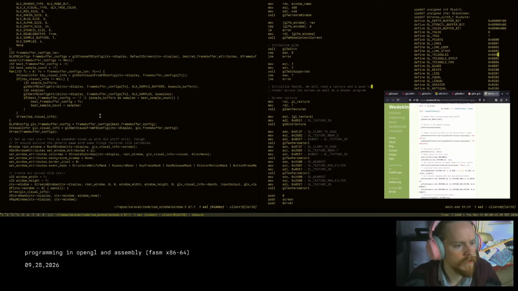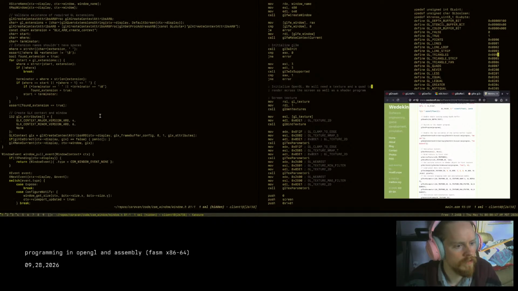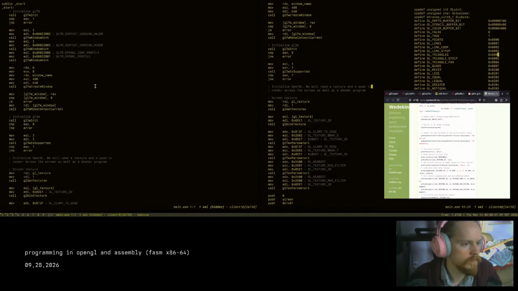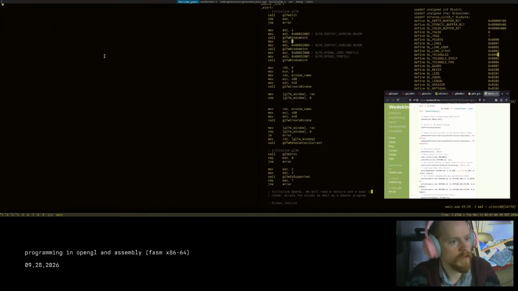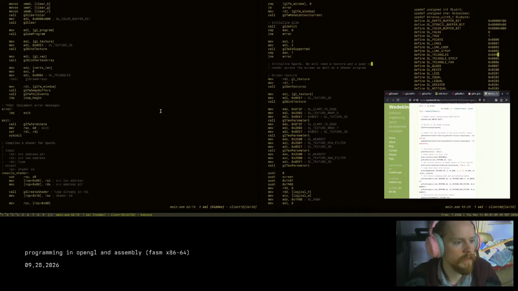GLX version is not the same thing as GL version. 4.6. Oh, okay. I think I'm doing 3.3 on this, which is not what I meant. Let's do 4.6. Seems a little hardcore to be doing such a late version, but okay. So we've got that.